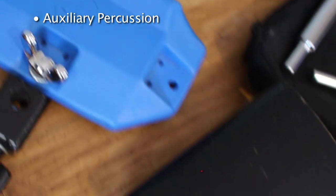Some of my favorite percussion instruments are smaller handheld instruments, sometimes called auxiliary percussion. Here's a small demonstration of a variety of different auxiliary percussion instruments. This is a tambourine, which you might recognize. Mine has silver jingles, which has a very bright color, but you can also use different metals like copper, bronze, or chrome to create different sounds in your tambourine.